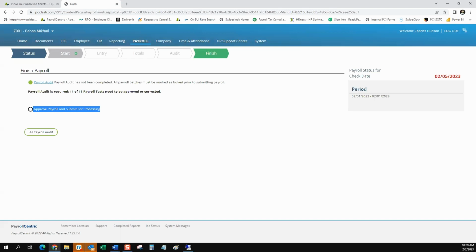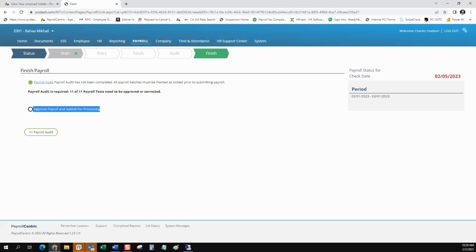So anytime before that is done, if you need this to be fixed, we can do a deletion of those electronic files, but it's a $25 charge to do it. So you want to try and avoid having to fix anything after you submit by taking care of it beforehand.